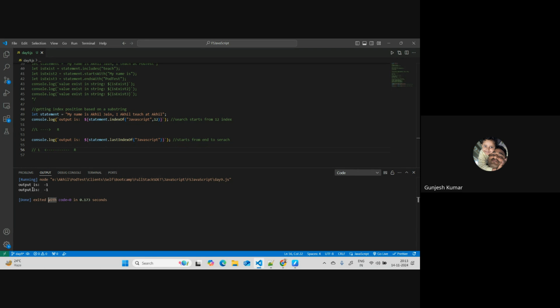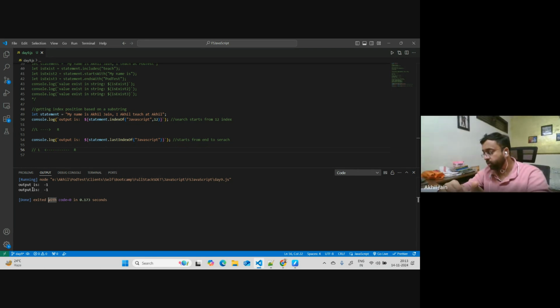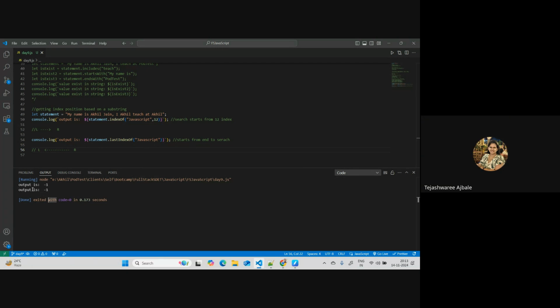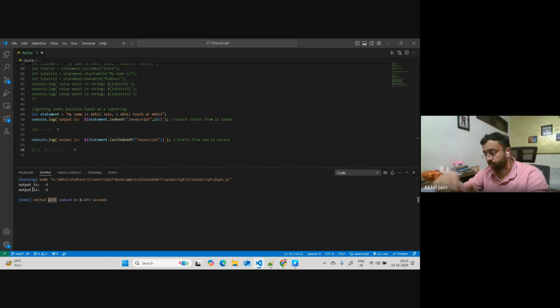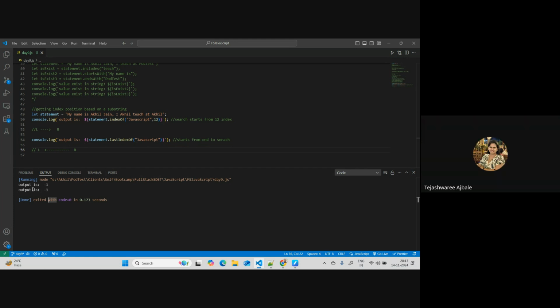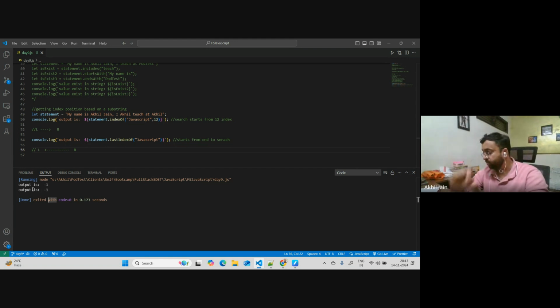Now, what is your intention? To find the index position. So what will be the return type of the method? Int, or number. In Java, I'm talking about it will be int. Now you are saying that I will be finding the index position of this string from the whole string, and if I found it, I will return int. If you found it, because you will be able to find the index position and you will return that. But what if you don't find it? Since you are returning int, can you return a boolean value there, true and false?